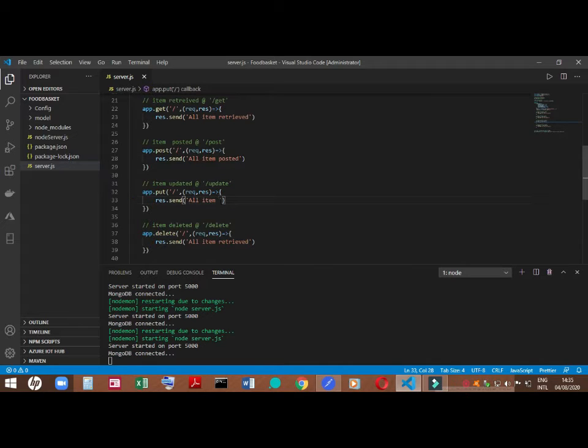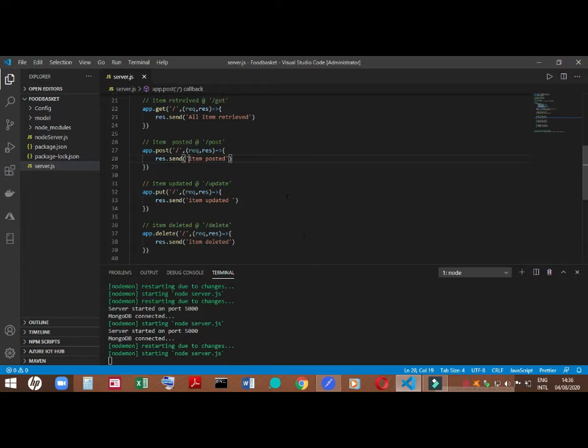We're going to change it to item posted, item updated rather. And down here I'm going to change it to item deleted. All item posted, I guess item posted is just okay.